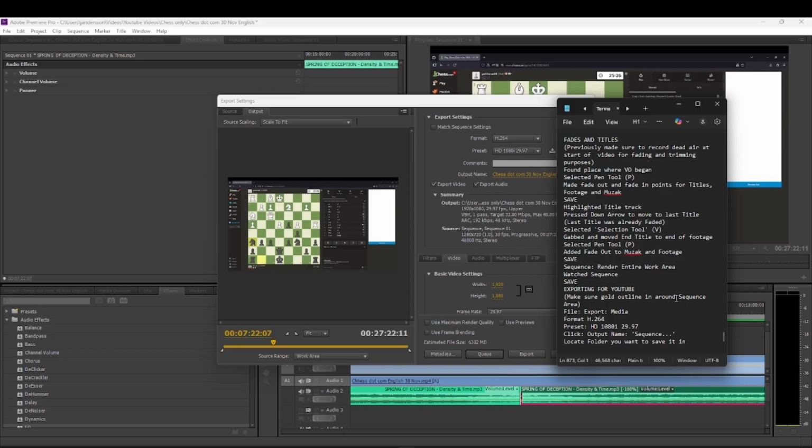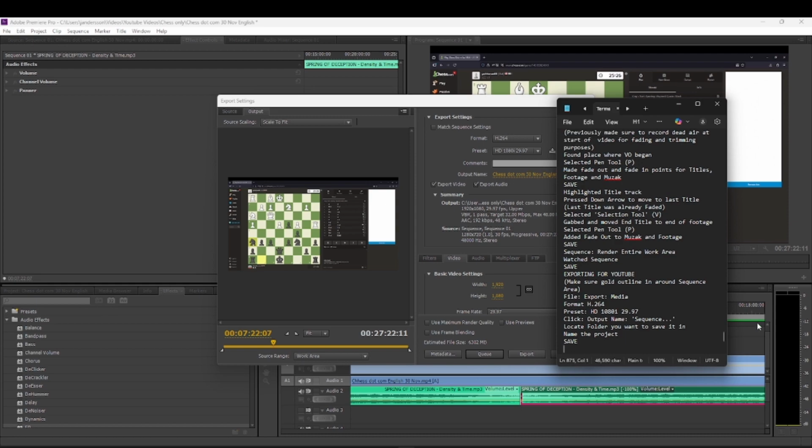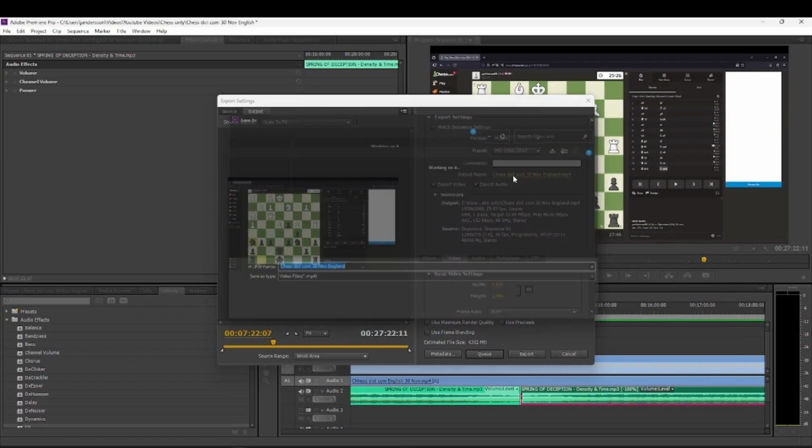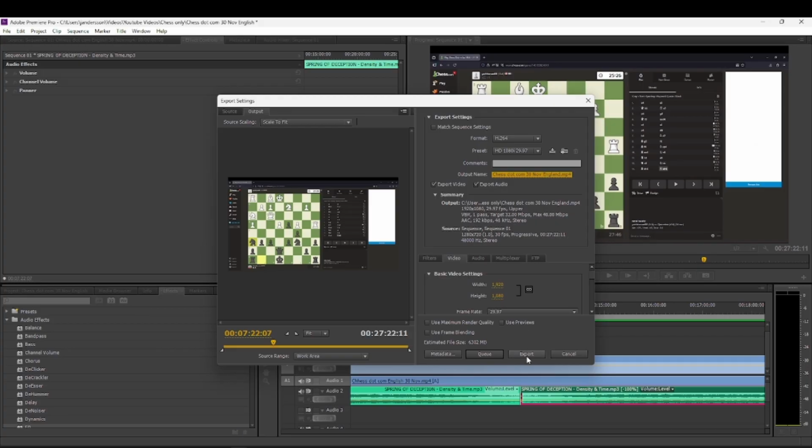Okay, name the project, and then we do save, and then we do save, and then we go to the export settings window.